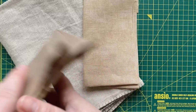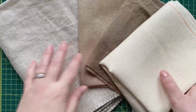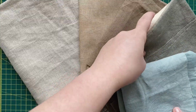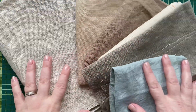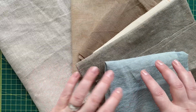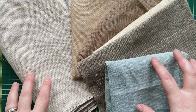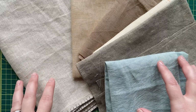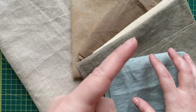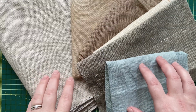Either you have a stash when you buy fabrics without knowing which project you are going to use it for, or you just buy exactly the fabric that is required as and when you kit up a specific project. If you're thinking about starting a fabric stash, our video called How to Pick the Perfect Cross-Stitch Fabric can be a great place to start.